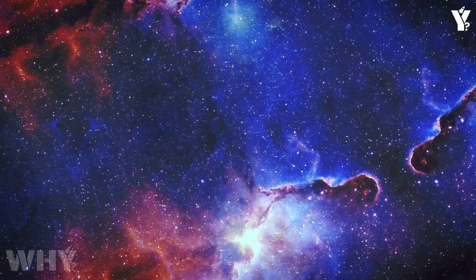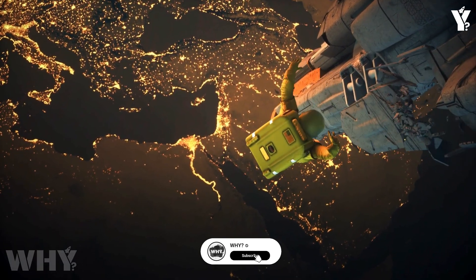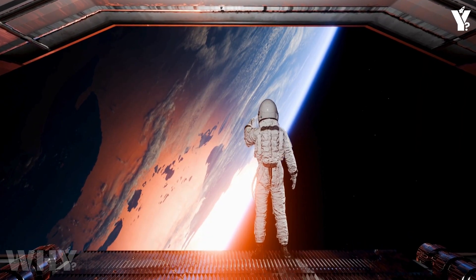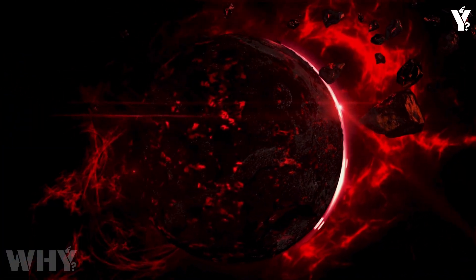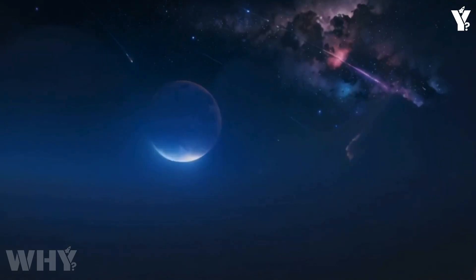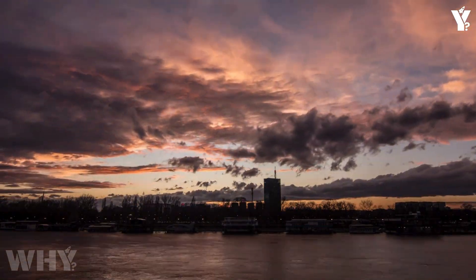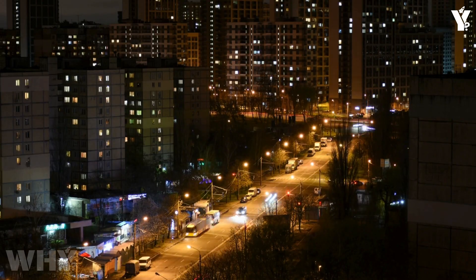It's not a dry, rocky wasteland like Mars. It's not a scorching gas ball like Jupiter. This is a world likely covered in a massive global ocean, protected by a thick hydrogen atmosphere that keeps temperatures mild and shields it from radiation. The James Webb Telescope revealed that this planet's atmosphere not only contains water vapor, but also traces of carbon dioxide and methane — crucial ingredients for organic life. These gases, when found together in a hydrogen-rich world, begin to draw a picture that's hard to ignore.